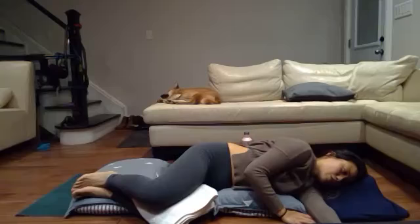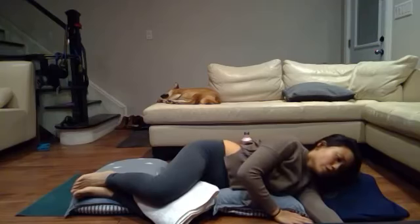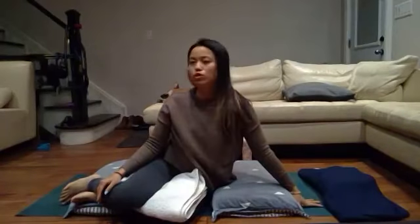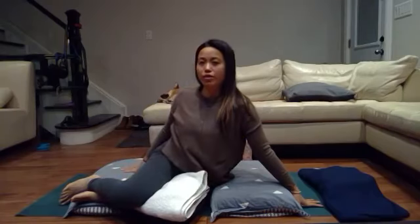Gently blink the eyes open as slow as you can. Just press into the right hand to lift the left ear up. Press into your left hand. You can just turn the chin side to side, just gently releasing. You're just gonna come over to the other side.